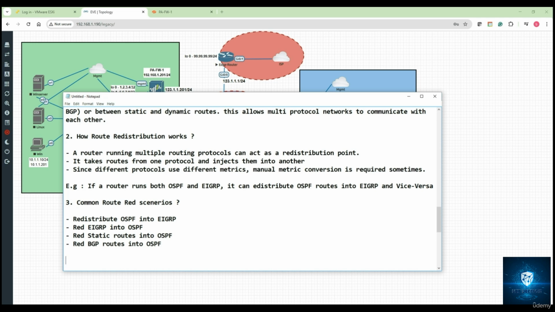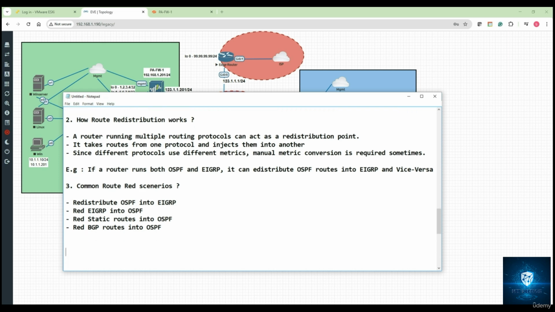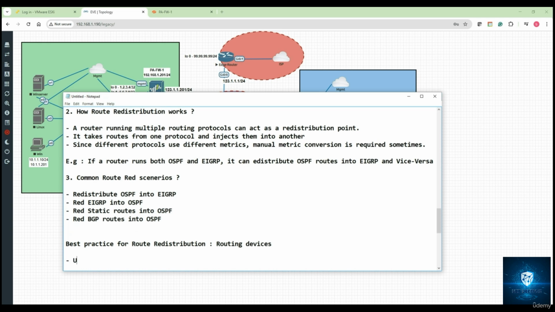So when you work with Cisco routers, I would just give you some best practice points. Let's say best practices for route redistribution. When you specifically work with Cisco devices or any sort of routing devices, like Cisco, Juniper and all, best practice would be to use something called route maps.